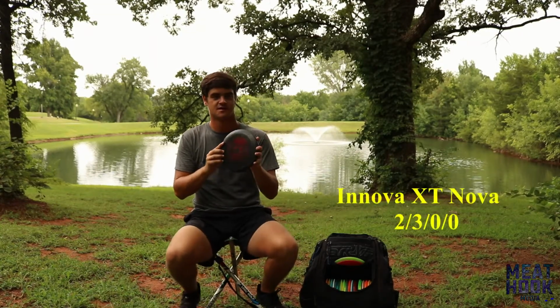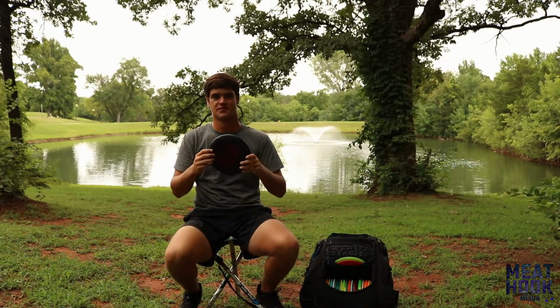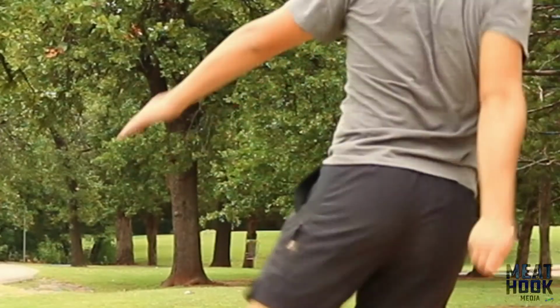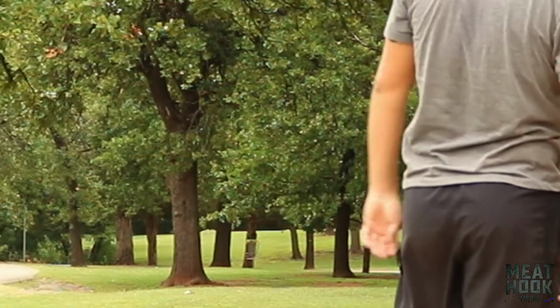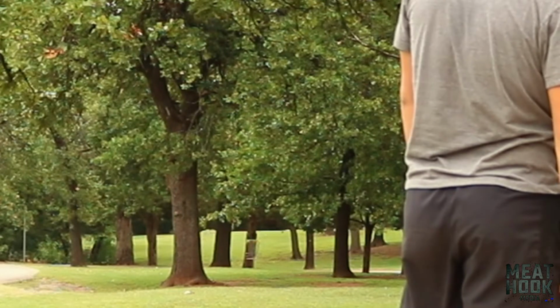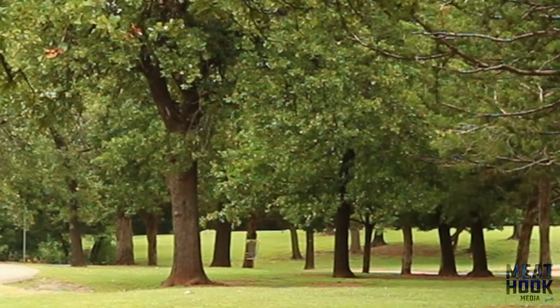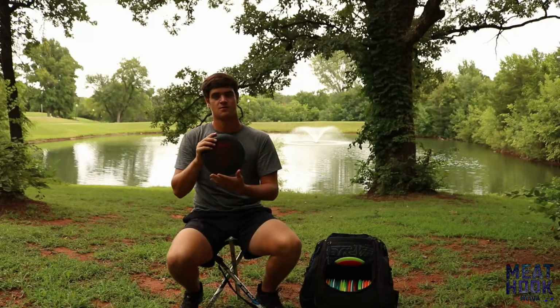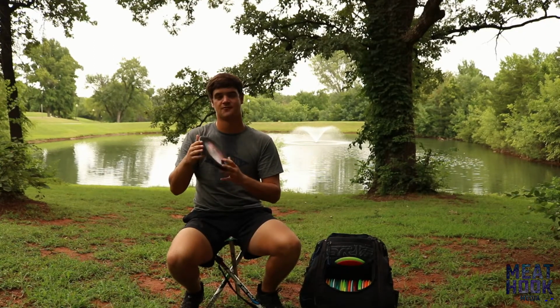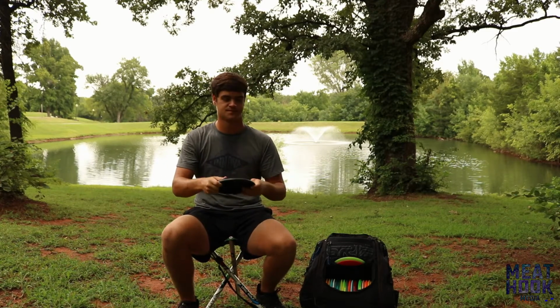The XT Nova is honestly kind of like just a frisbee, but it has its uses. Nice for good turnovers, or you can even put it on a little bit of hyzer, and it always comes in and lands soft. You can run approaches and not have to worry about a long comeback putt. Feels really good in the hand too.